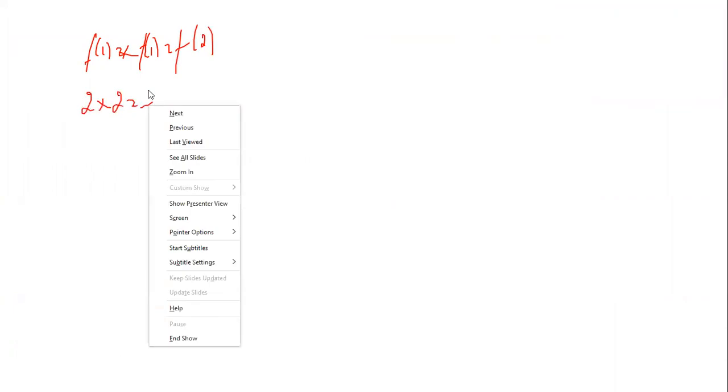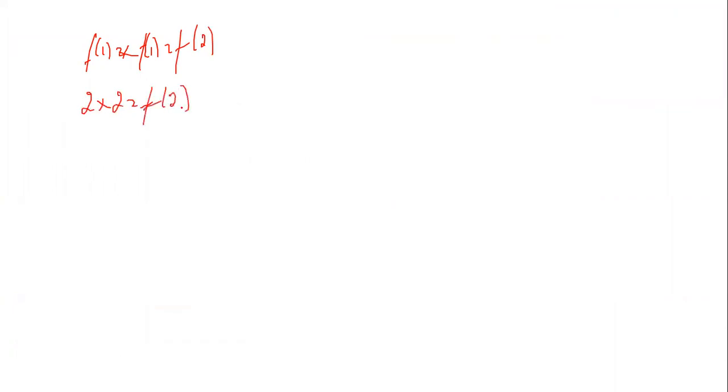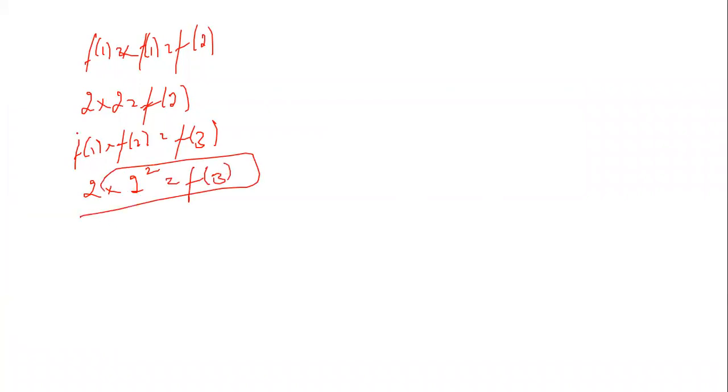f(1) is equal to 2. f(1) into f(1), if I do, would be f(2). Right. So this is equal to 2 squared. Then f(3) would be f(1) into f(2), which is f(1 + 2), f(3), right? f(1) is given to me as 2, f(2) is given to me as 2 squared. So f(3) becomes, okay, I'm seeing a pattern coming in, but I'll do it one more time. I'll find f(4) to be very sure.